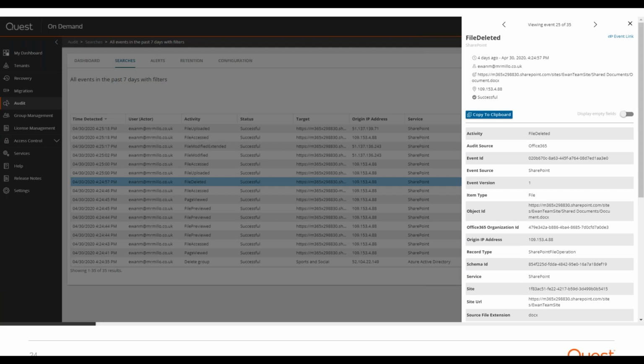And you can select any point. Actually, this particular value, I want to filter on that. So I could say origin IP address, add that as a filter, and then I'm only going to see all activity from that particular IP address. This allows you to quickly manipulate this data so you can see exactly what you want when you want.